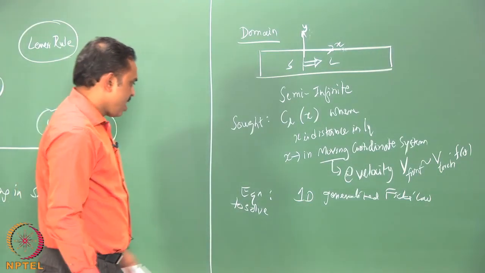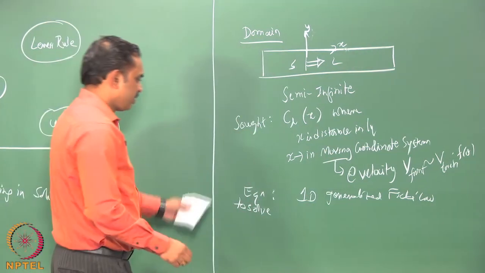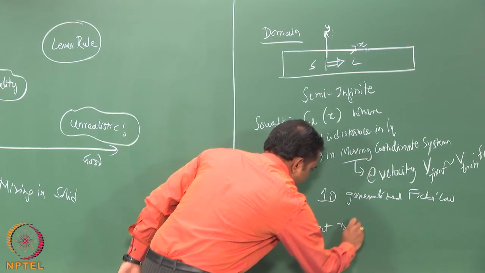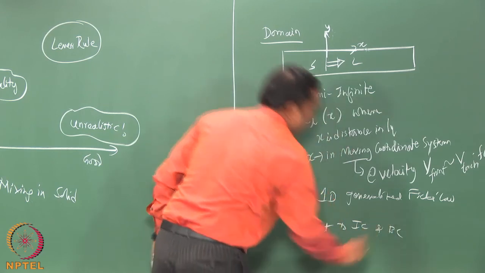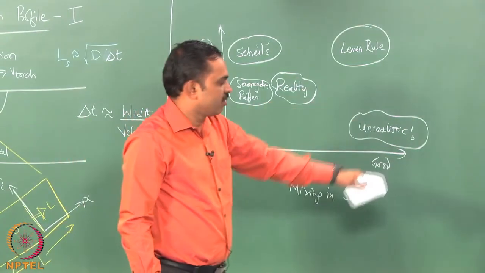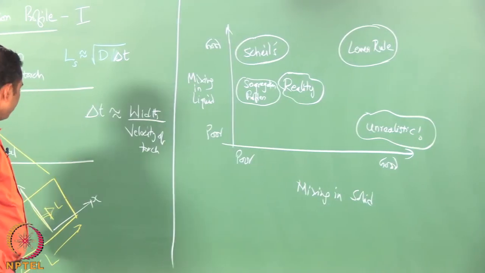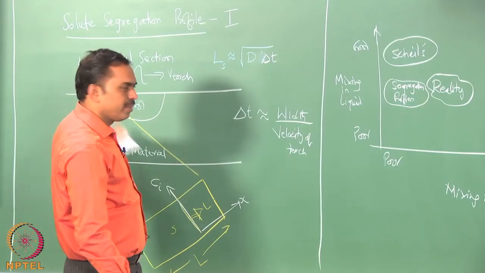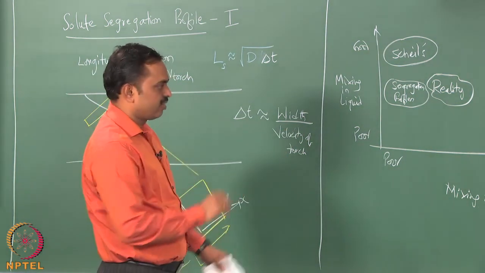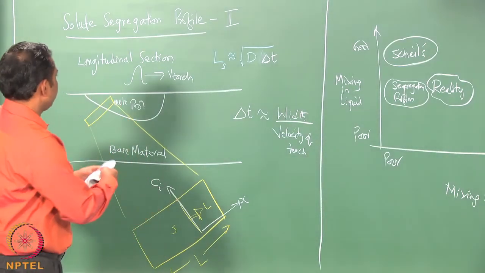That is the equation, and it should be written in a moving coordinate system also, subject to the initial conditions and boundary conditions. So, that is the problem statement, and once we have that problem solved, then we have a grip on how the segregation is going to happen at a micro scale within a small domain, that is, in the melt pool while it is solidifying. So, we would write the equation and draw the boundary conditions right away. Just give me 2 seconds to erase this part.